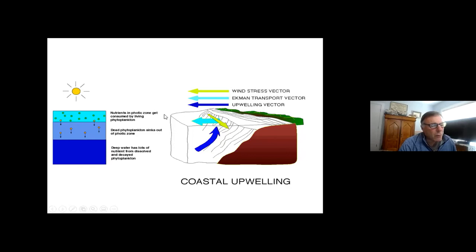Now, when that water moves offshore, there's no water over here to come over and replace it. So it pulls the water down deep up to replace it. And this is cold because it's been down dark out of the sun, and very high nutrient-rich water. And you're bringing that cold, nutrient-rich water to the surface and making it available to phytoplankton where the sunlight is. And it's like throwing gas on a fire. It spurs real high production of phytoplankton. You get phytoplankton blooms as a result of this coastal upwelling.